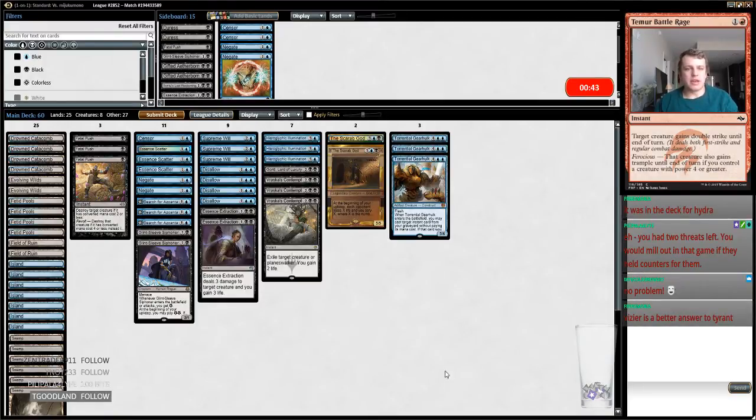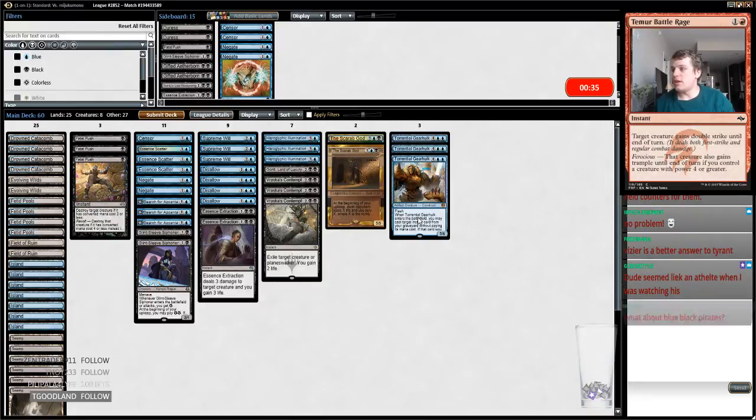I think I'm going to go like this. I don't think I want all my Censors on the draw. I've got plenty of counterspells. Vizier, okay.